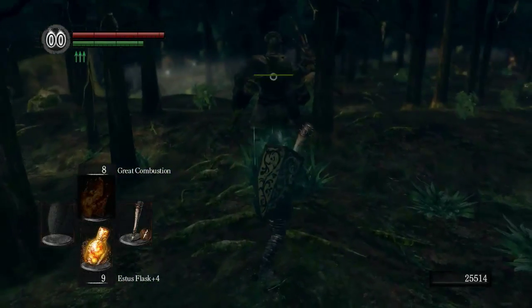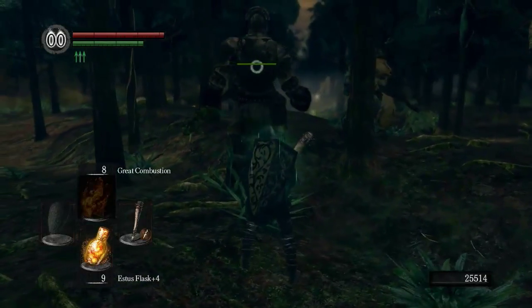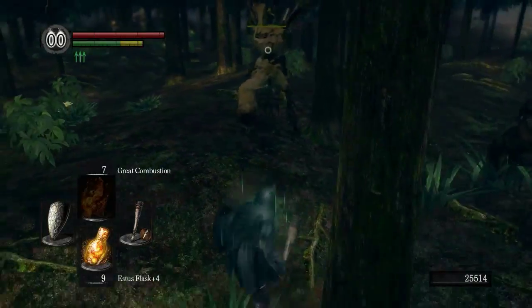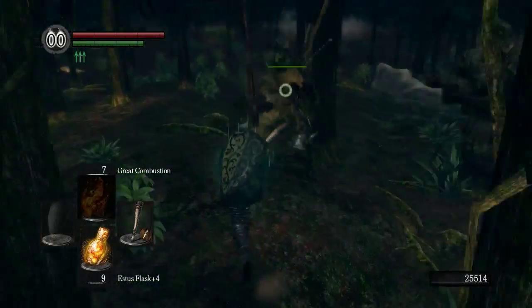Damn it, I tried. Right, we gotta sneak up on him. You can't backstab him because he's a giant, but we can do this. Flame of justice. Okay, he's mad. Oh, and he's got a gardener buddy. Right, we gotta take out the gardener buddy first.